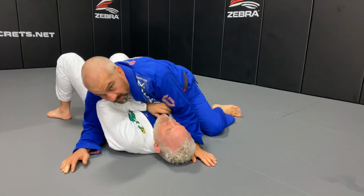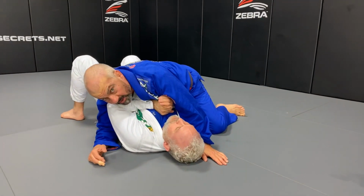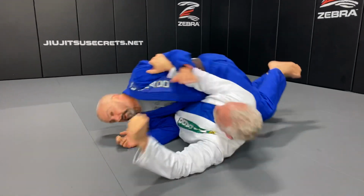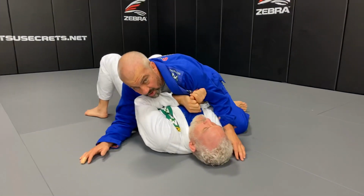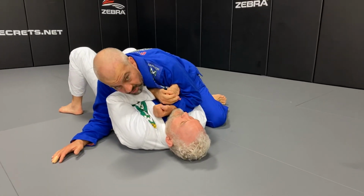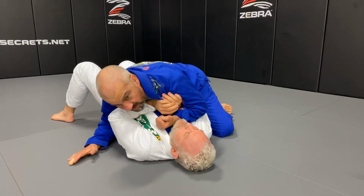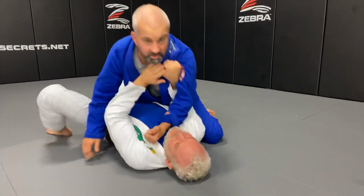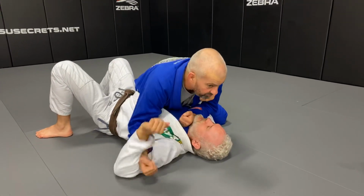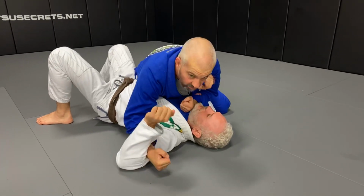So basic situation here, and my friend Mr. Blair is very strong at the turkey lift. So a lot of times, you know, he pushes and turns, and a lot of people succumb to that position. So what I want you to do is frame your forearm on the guy's shoulder. So if he tries to do anything with that shoulder, it kind of stays there for a little bit. He's going to try to push you and shrimp. You turn your head to the middle and get your second arm in. And here you move your head out and pin. If he tries to use either arm, it's kind of stuck there a little bit. There's a really strong control.